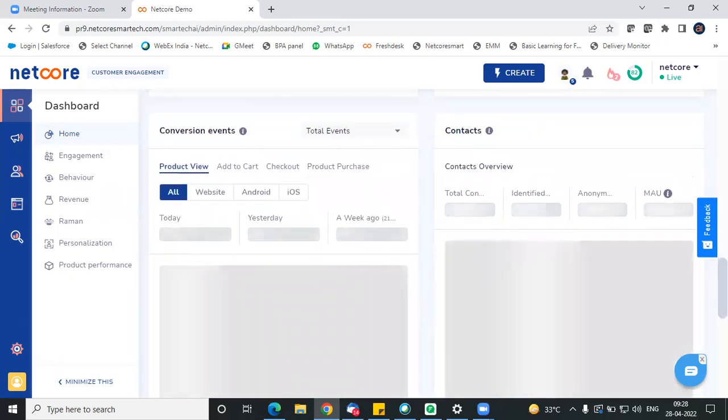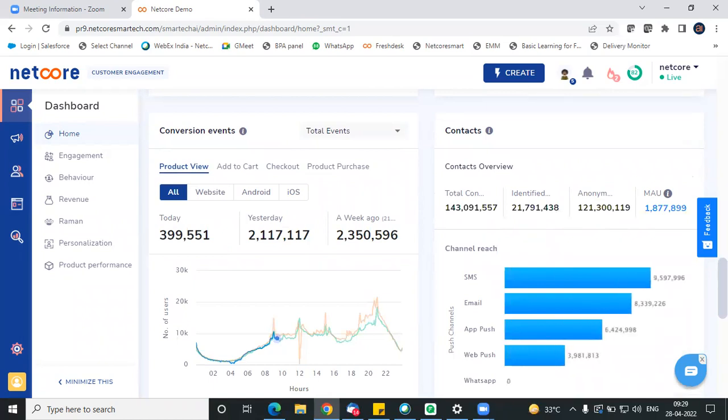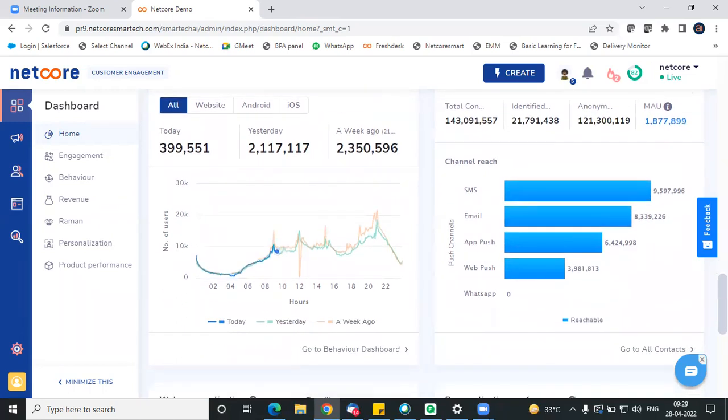And then you have the contact summary, which is basically how many customers you have reached out, or you can reach out actually, in terms of communication. So how many mobile numbers you have, how many email IDs you have in the system, how many app token IDs or web token IDs you have in the system. And of course, the most key important thing is how much MAU you have reached, because MAU is going to be the key factor which decides your bill, your payment, right? So commercially, it is very important figure to know.